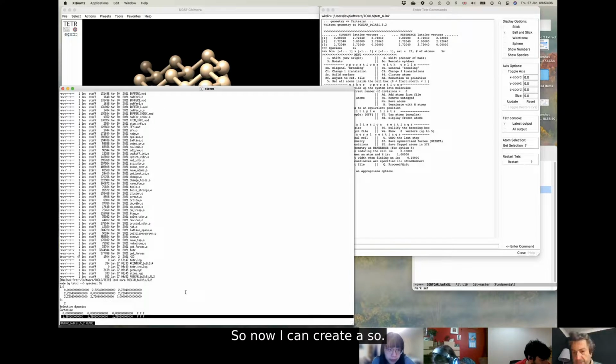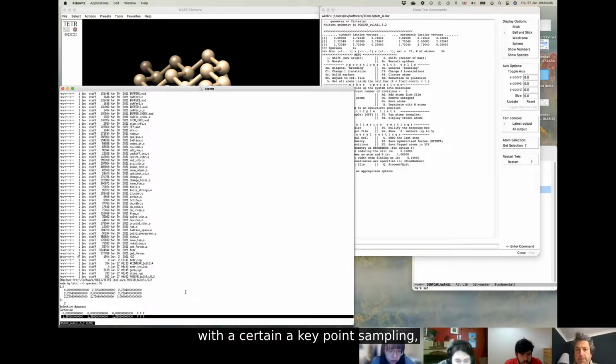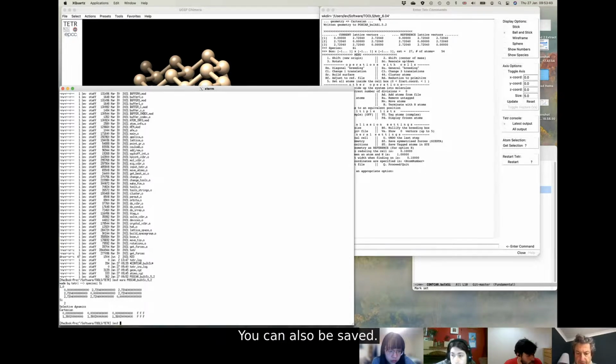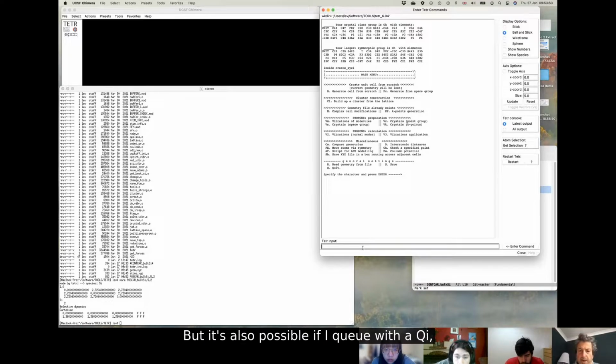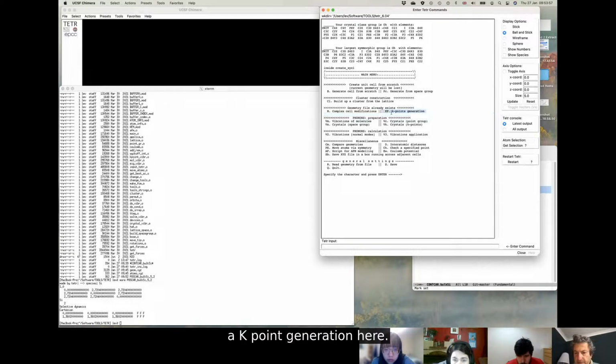So once you have this cell, you can run VASP with a certain k-point sampling. And by the way, k-point sampling can also be saved. Let me show you this. You don't need that, use Theta for that, but it's also possible. I exit that menu, and there is a k-point generation here.